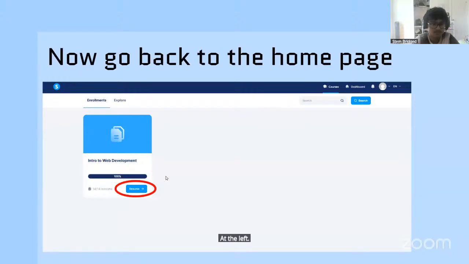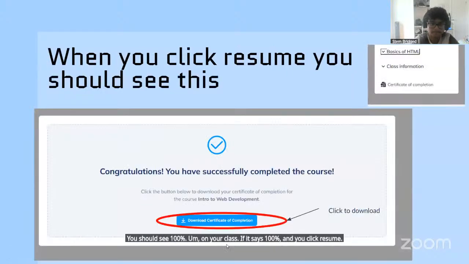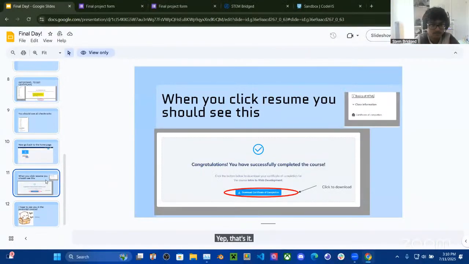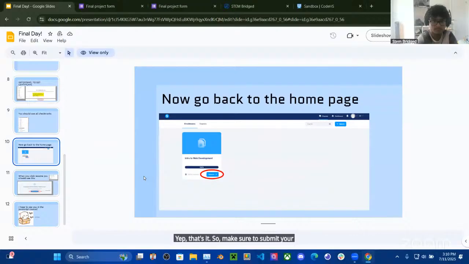Then if you go back to the homepage, you should see 100% on your class. If it says 100% and you click resume, you should be able to download your certificate. That's it. Make sure to submit your project by Saturday, and also do this.